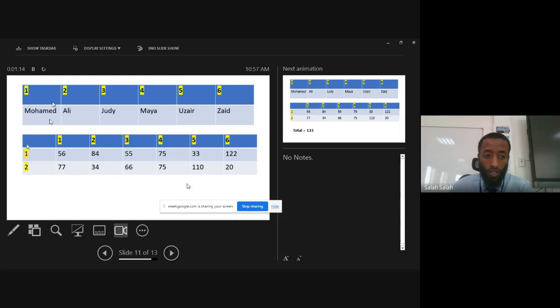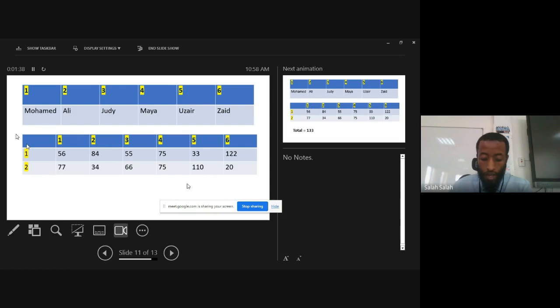Mohammed got 56 and 77 in the 2 subjects. Ali got 84 and 34. Judy got 55 and 66. The only difference is that the array with the names is a 1D array, and the array with the marks is a 2D array.